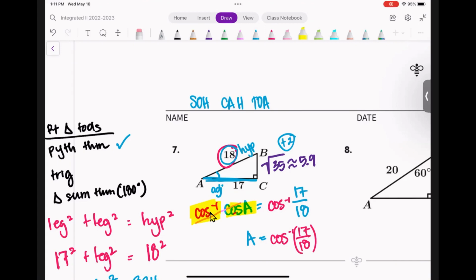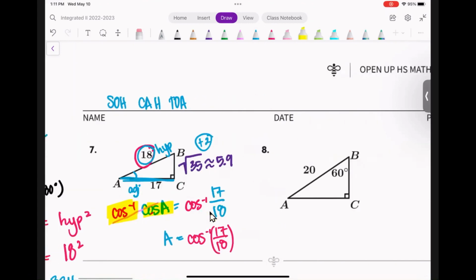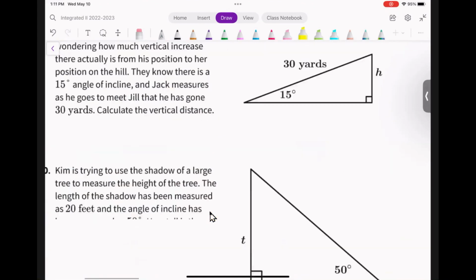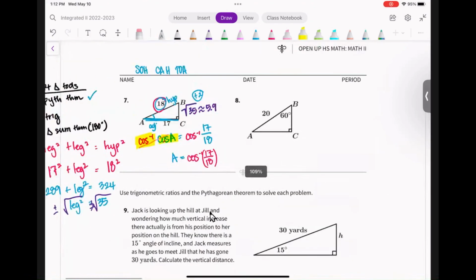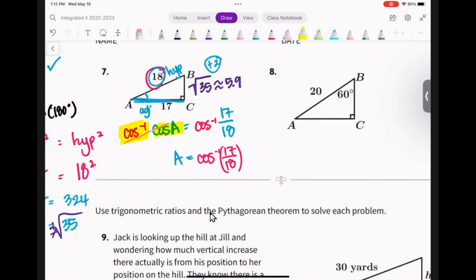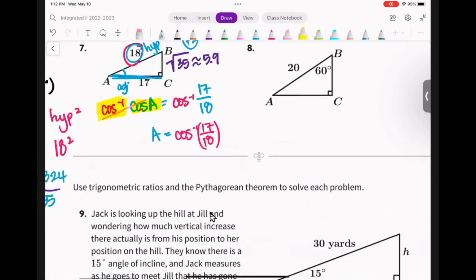Very good. Okay. So later on, you're going to see over here, maybe down here or maybe this other problem, it's going to show you sine of something equals something. And you're going to be like, my variable's stuck in sine. How do you get your variable out of sine? How do you undo sine? Right? How do you undo that? Exactly. Sine inverse.